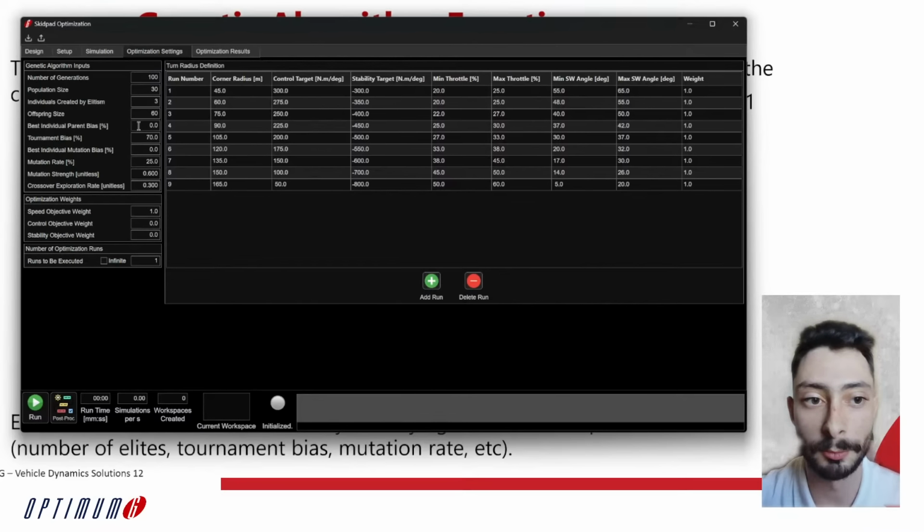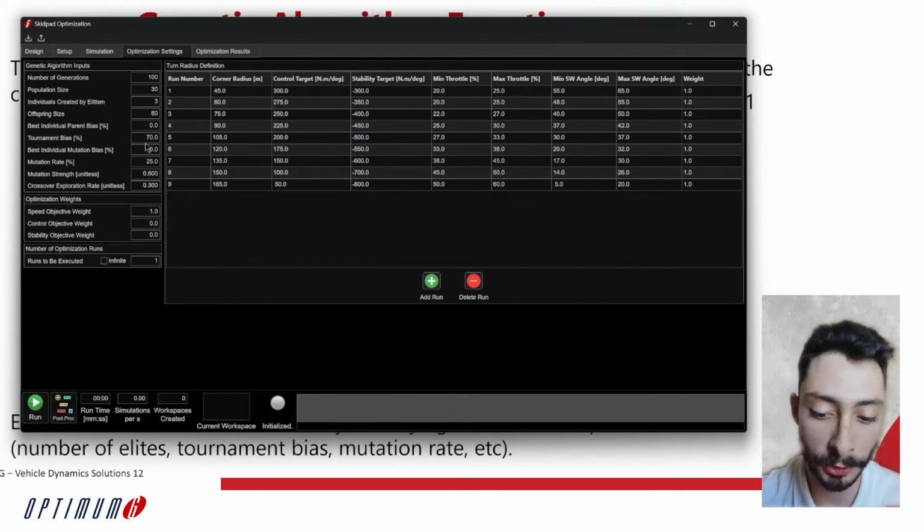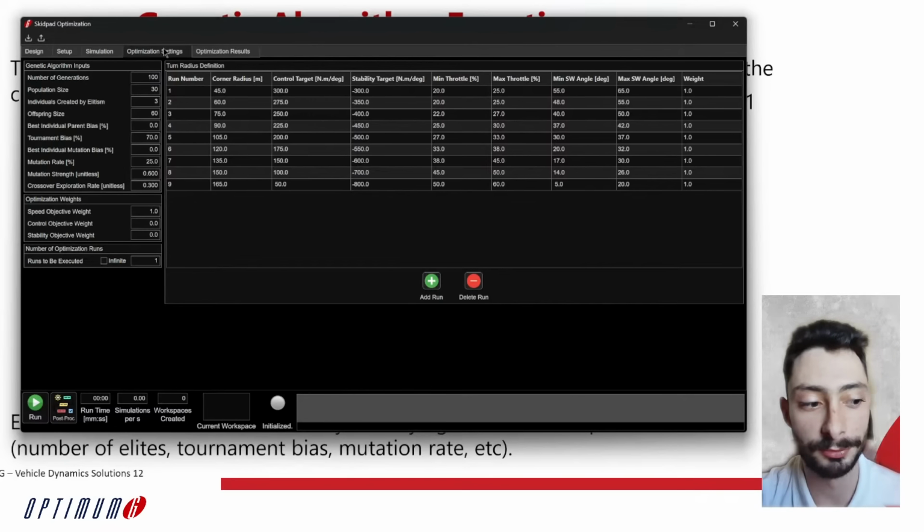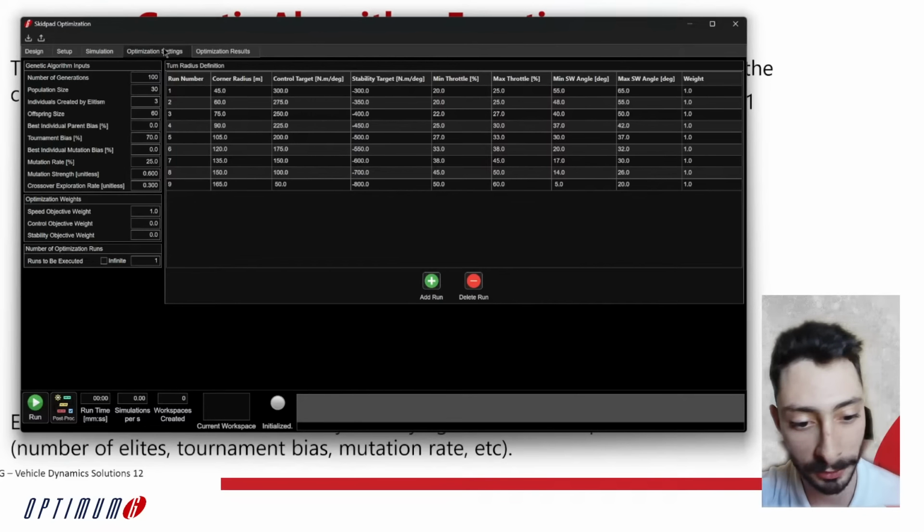We can control some bias percentages for the crossover and mutation procedures as well. And these will control how strong or how weak each of these functions are compared to one another. And then another thing that we are going to set in this tab of the software in our optimization settings is to define the different turn radii that each of our cars is going to be running through.